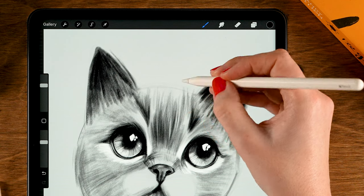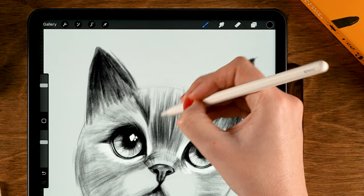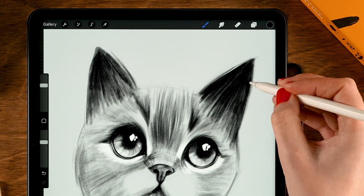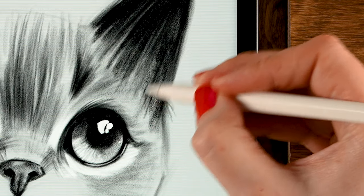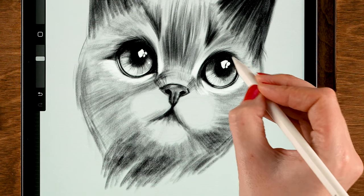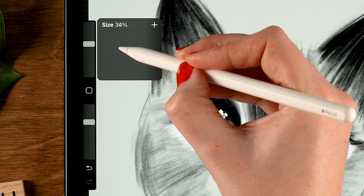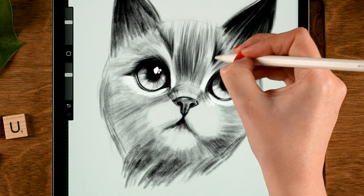Now, right here at the top of its head, let's just make these short, upward, vertical strokes. Just some short flicks with your hand. And then let's get back to the ear again. Let's add some little fluffies here. And we can make this maybe a little bit bigger, add a bit more of that dark hair. We can also make the brush a little bit smaller. Let's go for 35%, so we can get slightly more detailed lines.